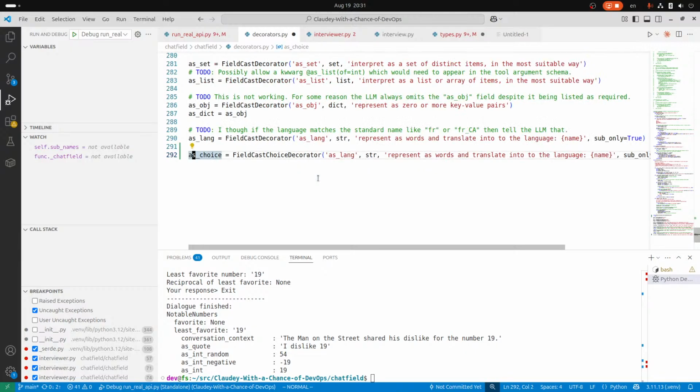The prompt's going to be passed in here, right? So it's going to be, you know, choose exactly one from these choices, right? Something like that. And then what? Choices? I guess that's kind of how that works.